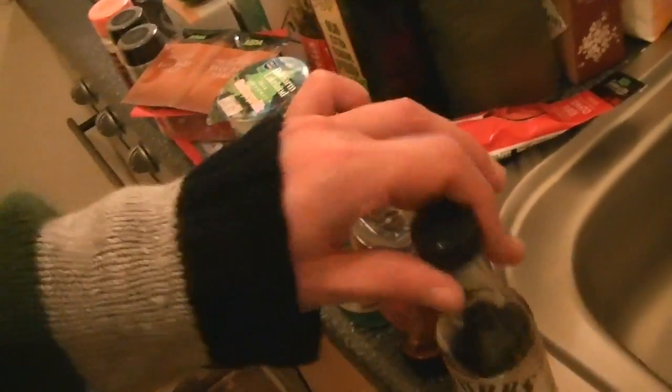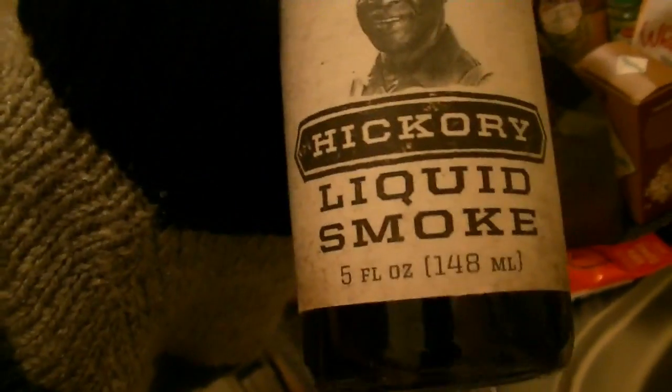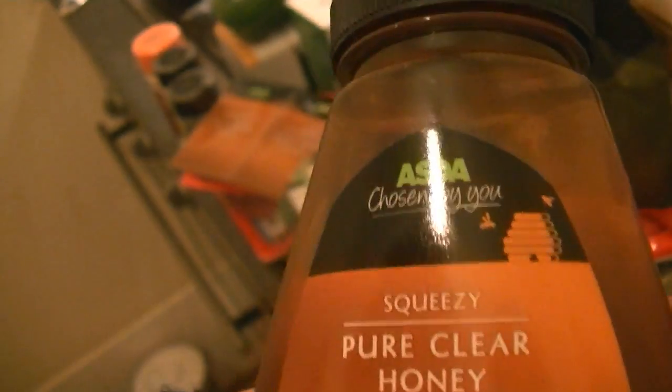Today I'm going to make a Jalapeno-Bacon-Bread and a barbecue butter. And the ingredients I am using today are smoked paprika, dried parsley, hickory liquid smoke, some clear honey or runny honey.